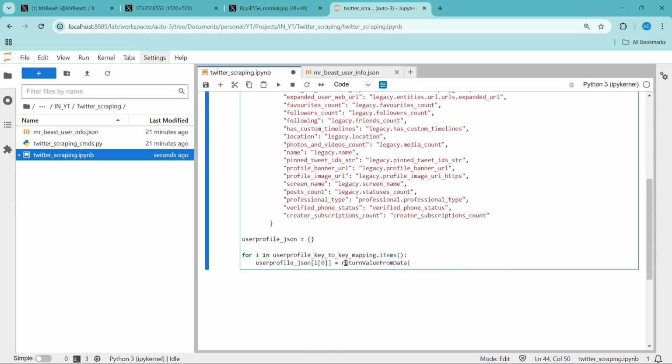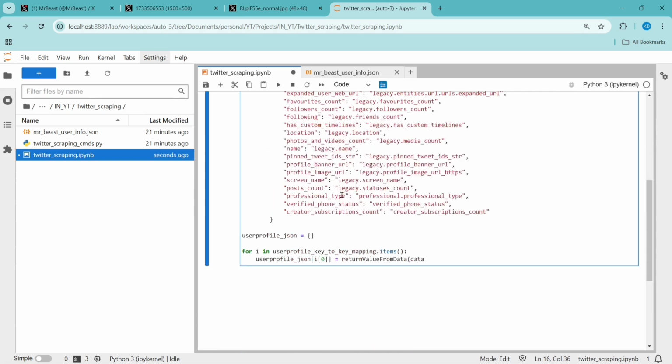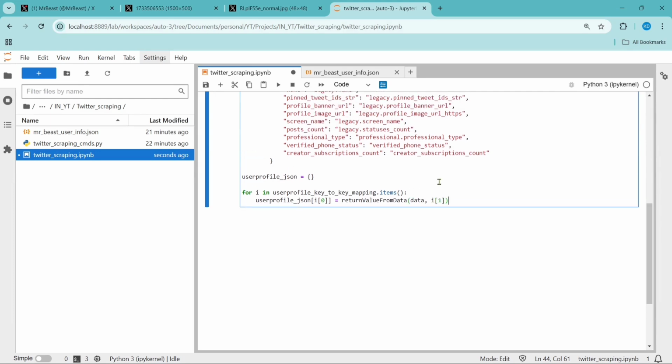Instead of that, I have to send the data. Data is nothing but the data we loaded from this JSON, and comma i of 1. That's how we do this. We can store it as a list of values because we have to convert them to a DataFrame again. DataFrame accepts a list of data for the dictionary.